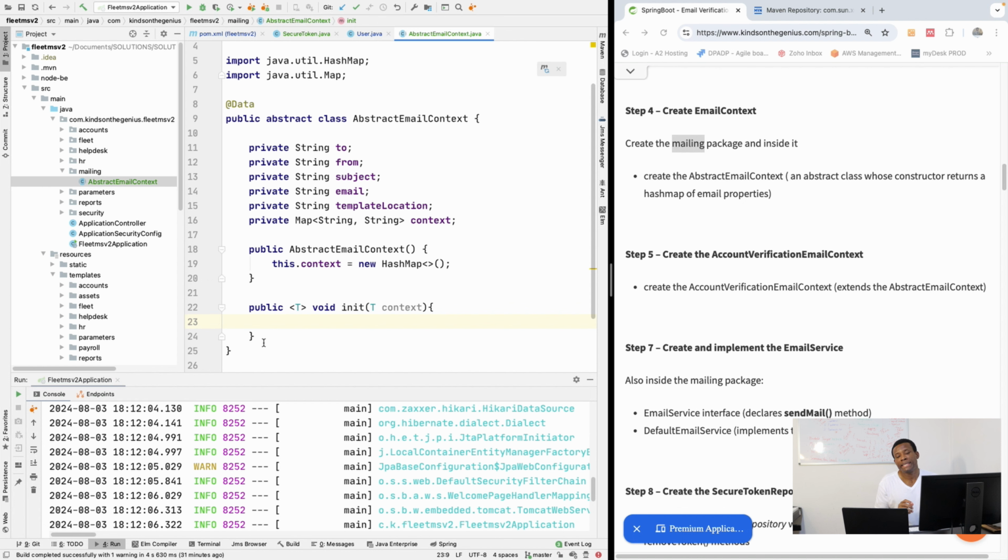That template is an HTML file in some location. The file path of this template is what we call the template location, so that the email processor can read the context and use it to format the data of this email and send it to the user.